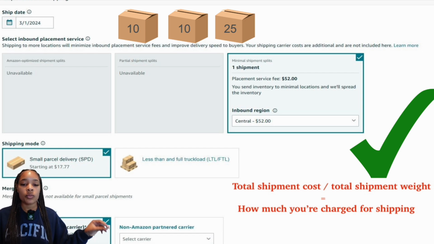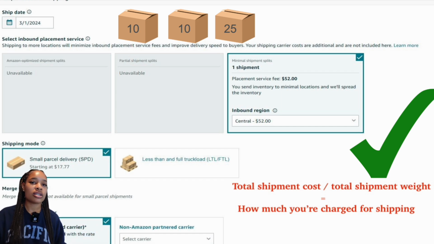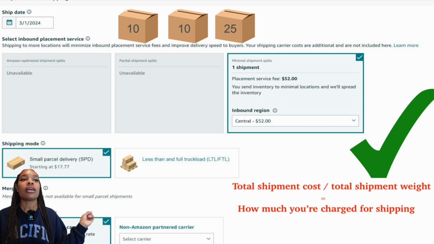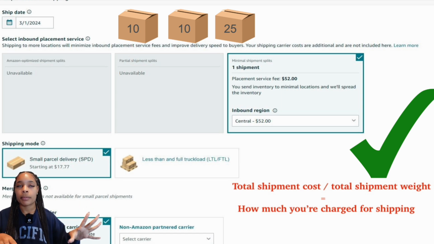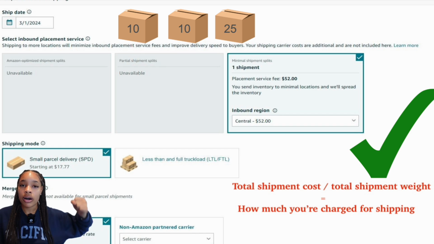Don't do that. Amazon wants every single seller to start selling right off the bat, lots of loads. And it's become a little harder for beginner sellers, because when I first started out, there was no placement fee. I could ship out smaller things and I would be in my estimate range. But for you guys now, for everyone now, we have to push hard. We have to ship a lot of stuff out in one go.